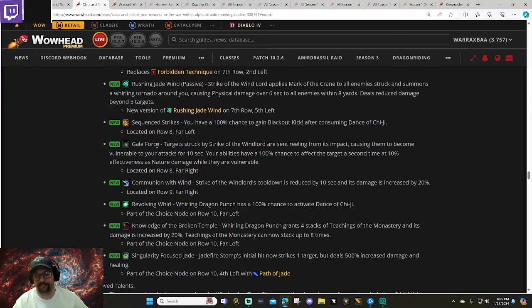Great. Communion with the Wind gives you reduced cooldown of Strike of the Windlord and deals increased damage. I think you're going to take this because Strike of the Windlord feels like it's going to be a very, very powerful ability. And I just get the hunch that they're going to build a tier set around it.